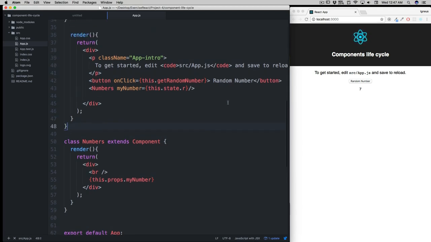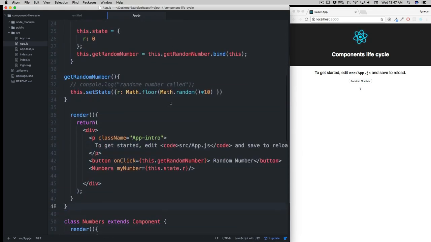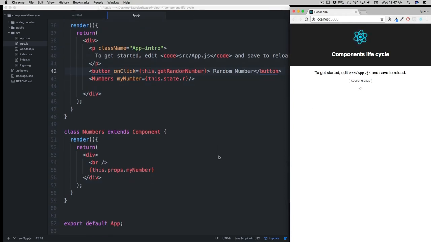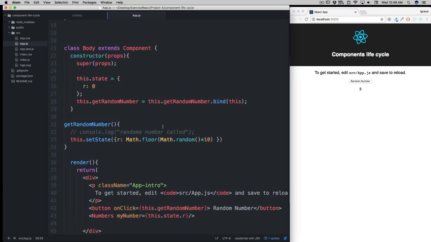Just a quick revision, we have actually separated out the body from this part, and we have created a function in here, get random number, and we are generating the random number on the go. Now also this number is in itself a separate component, not doing much of the things, but we are just passing on the things, and it's a dumb component which gets loaded and is being affected as soon as we click on that. And that is why we are actually using the state in here.